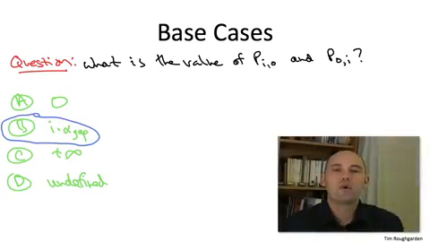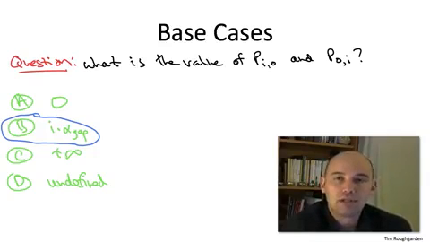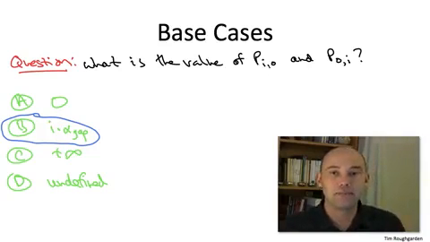All right, so the answer to this question is the second one, B, and I hope if you could keep the notation straight, then the answer was fairly clear. So let's remember what P i j means. That's the total penalty of an optimal alignment between the first i letters of X and the first j letters of Y. So consider P i 0. Now we're asking about aligning the first i letters of X with the first 0 letters of Y, that is, with the empty string.